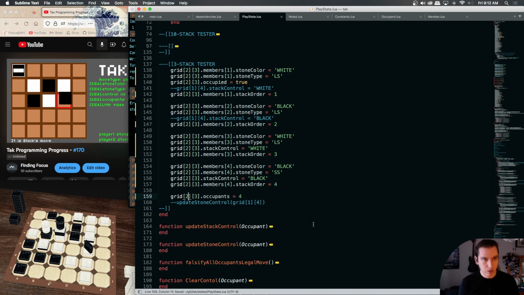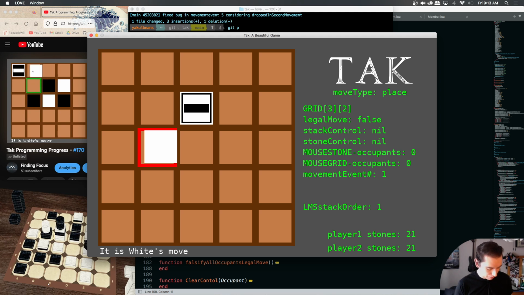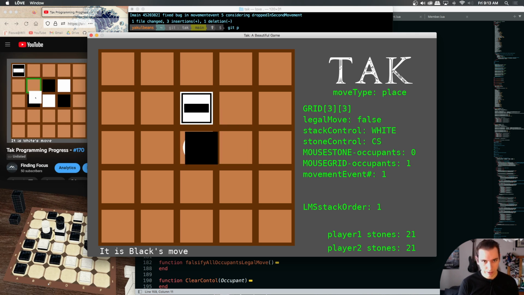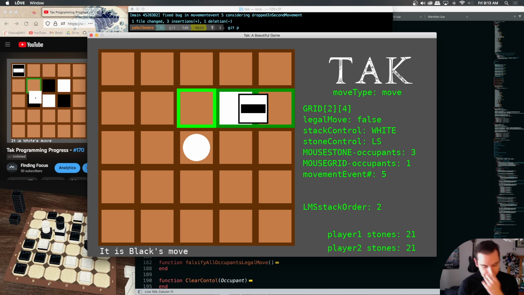So where in our code would we need to do this? It would be every time we're dropping a stone, anytime we're dropping a stone past our movement event 3. So our movement event 3 is working for it, but if we drop a stone, the first time our grid gets locked in for us, which is end of movement event 4. Let me write this down.